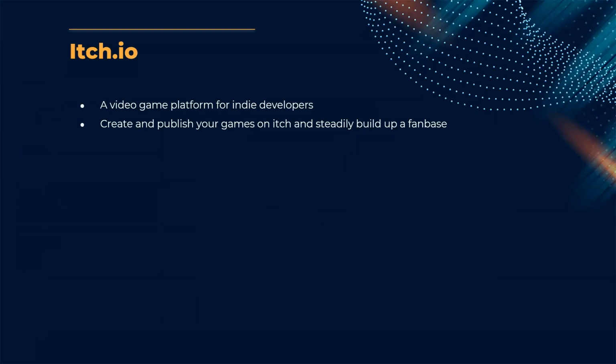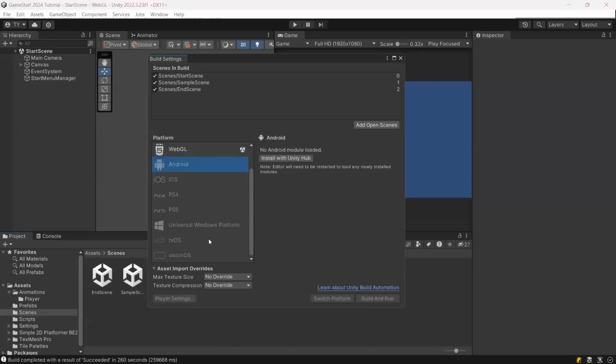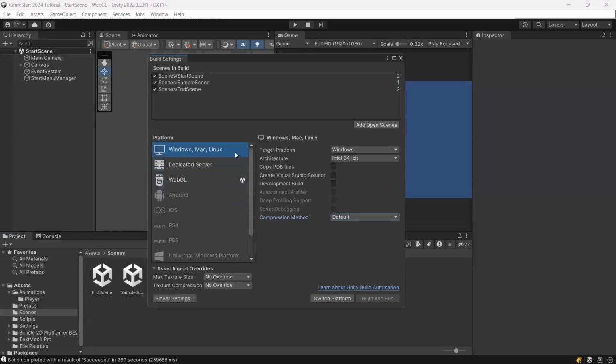So this is itch.io and this is WebGL. And of course, you will also be able to build it into different platforms. Unity allows you to switch to all of these different platforms as long as you have installed their SDK, with one click. Windows, Mac, Linux.